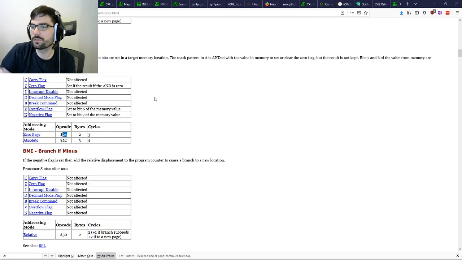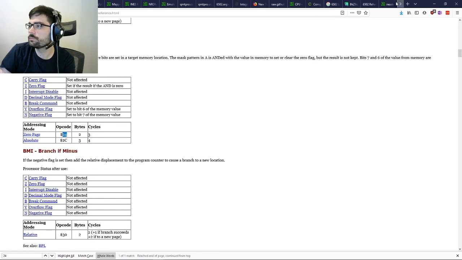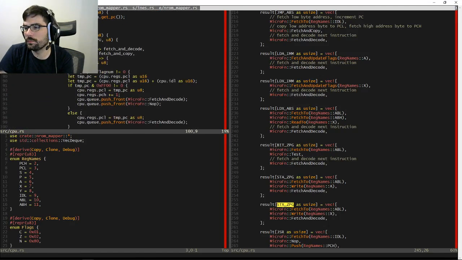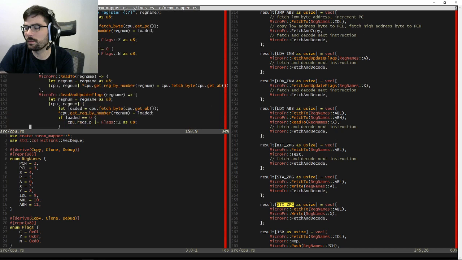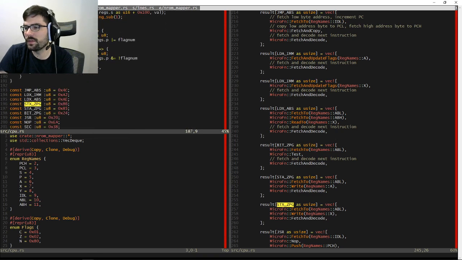It's not like a Bix. Nope. Okay. So we need to implement this micro function, bit or test, yields you a weird thing. CPU underscore parentheses.